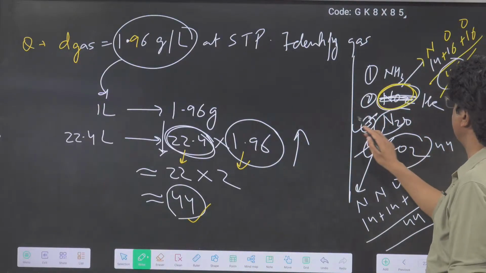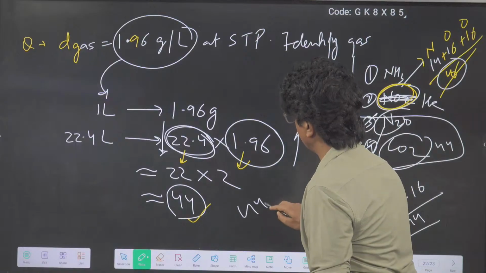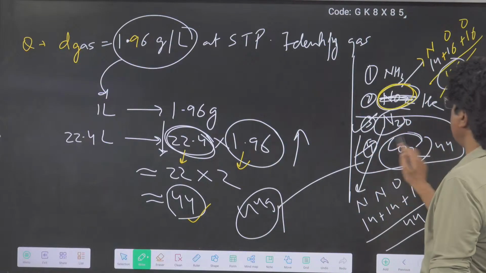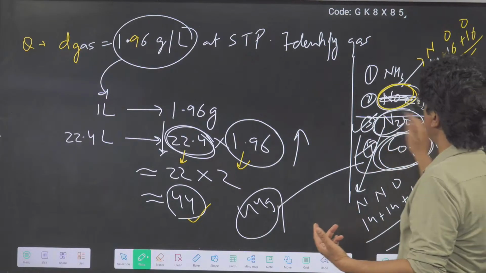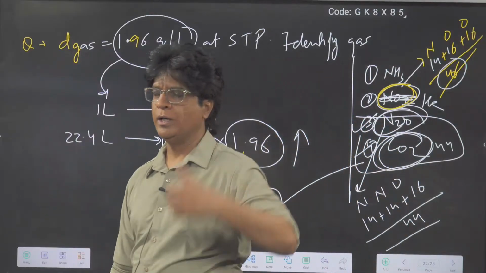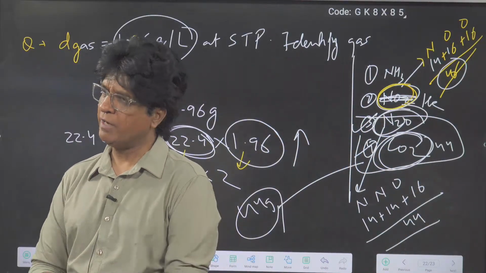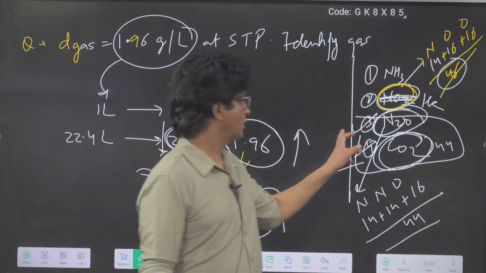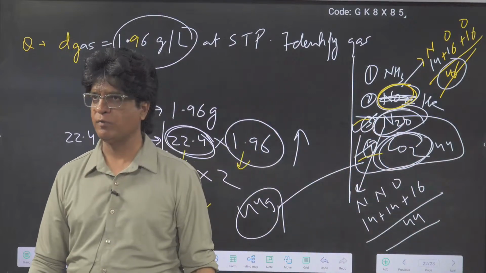So we have to be a bit careful. I'm saying people got 44, but they stuck at only CO2. So this N2O was out of sight, and this is the PYQ. It's a previous year question. They have asked it, and the answer was both third and fourth. Be careful with that, right?